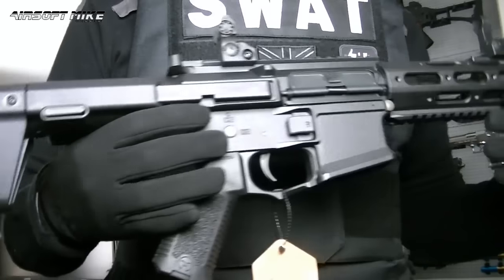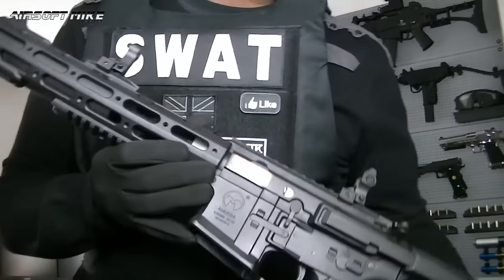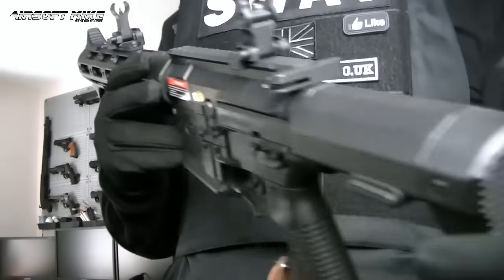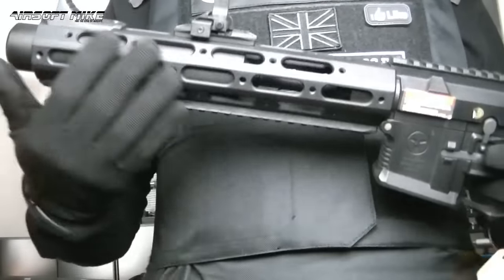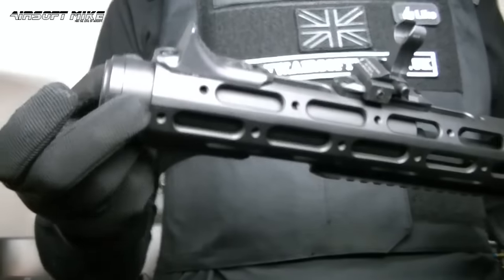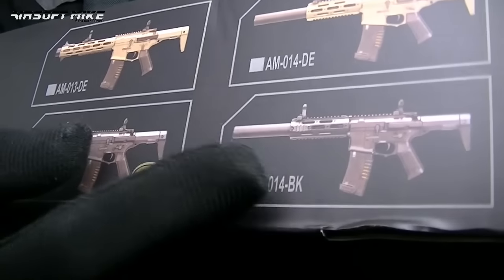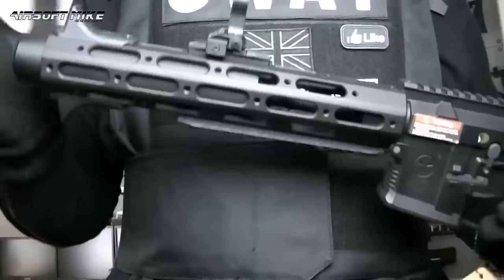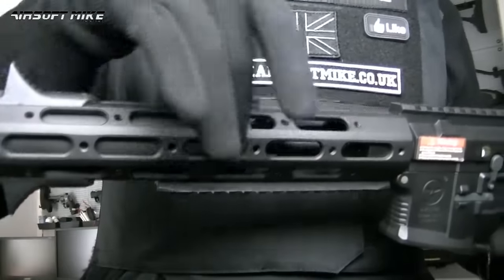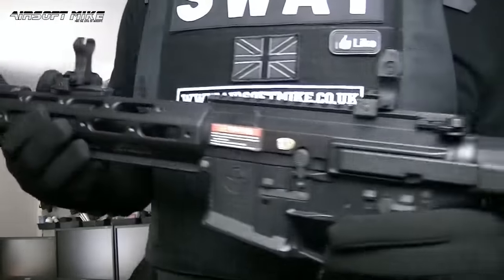Absolutely fantastic. Let me just take you around the gun. I will say this though, in the Call of Duty Ghosts game, you will notice that this part of the handguard is smaller and you see more of the mock suppressor in the game. And this one being the more recognizable version from the game. So this model right here has the full handguard. Let's just take you through all the features of this gun.